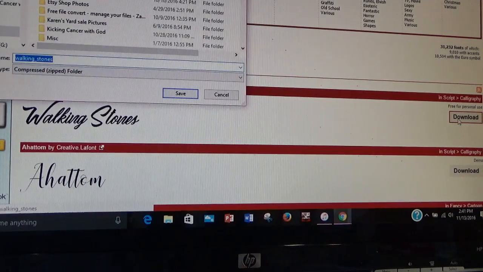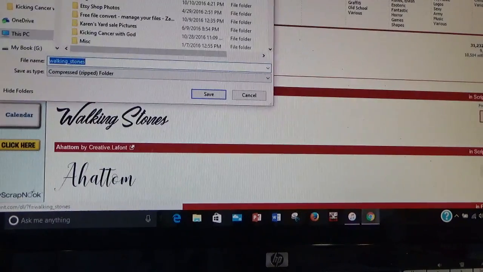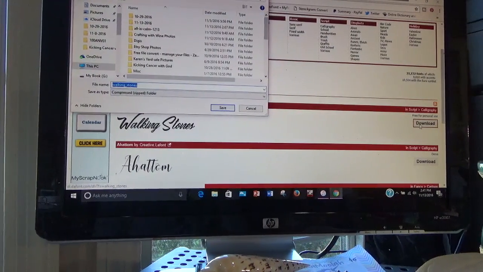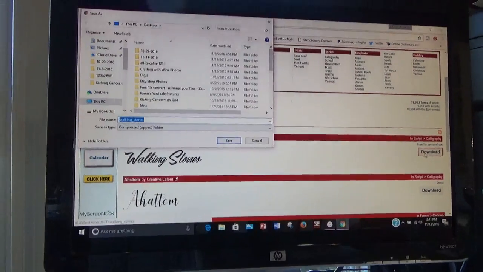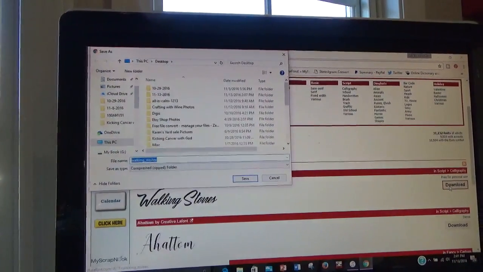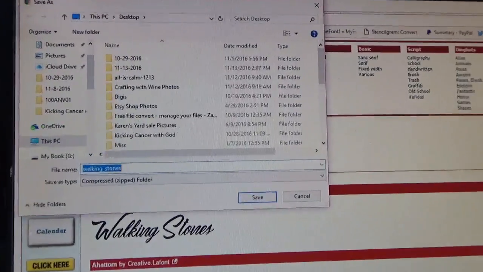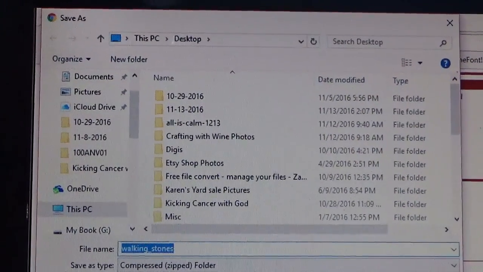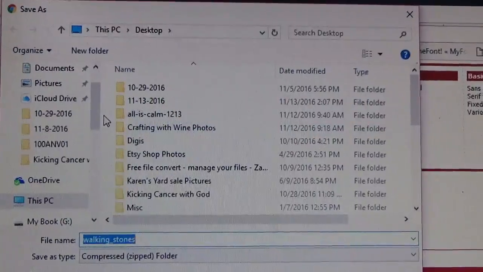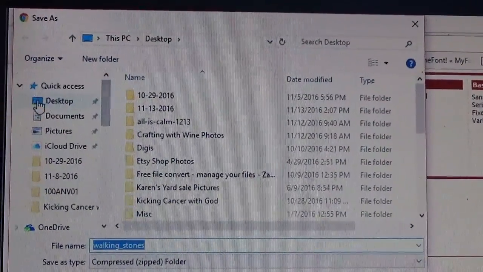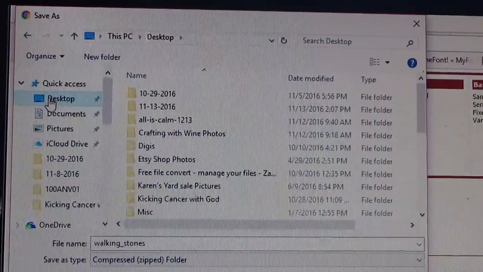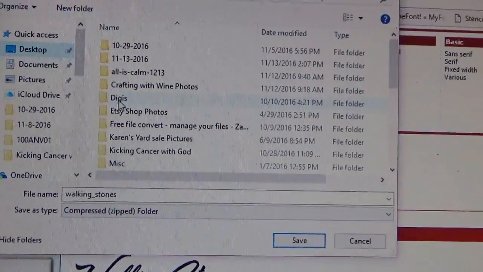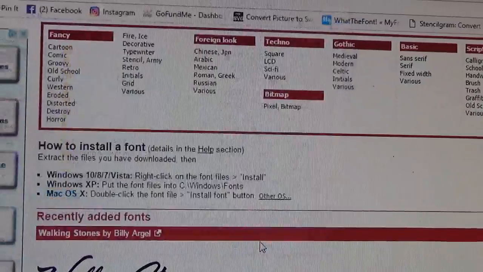And it's downloading, and you can see here that my computer now has asked me, how do I want to save this font? See there, it says save as, and here's how I always do it. When I go here, I move it up, I click my desktop icon. You can see that it highlighted because I want to save it to my desktop. Now I'm going to go down here and hit the save button.